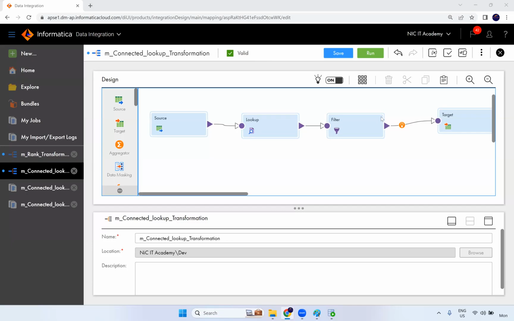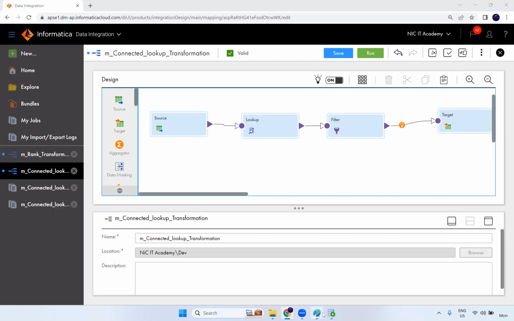If you have any doubts, please raise hands. I will unmute, you can ask me now. But unconnected lookup, lookup cache, lookup policy and multiple match, those concepts I will take in forthcoming sessions. If you have any doubt on these topics, please wait. I will take them tomorrow. Then you can get clear.